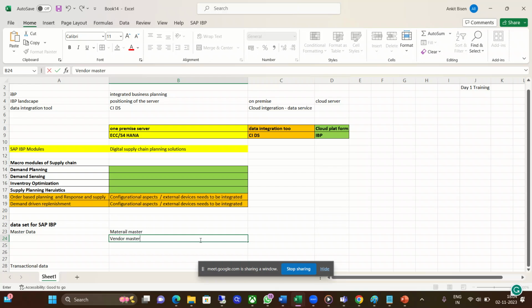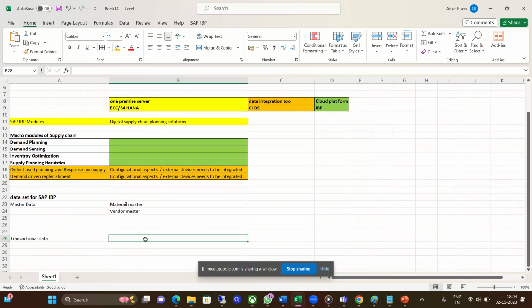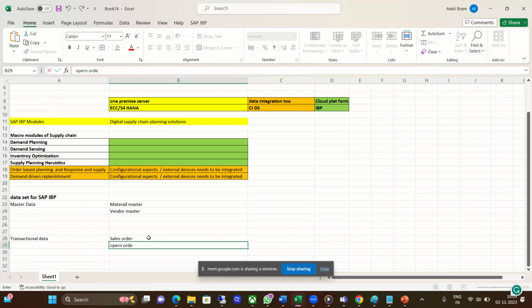Yes, these are the major categories. Then in transactional data you have sales order, open order, production order, etc.